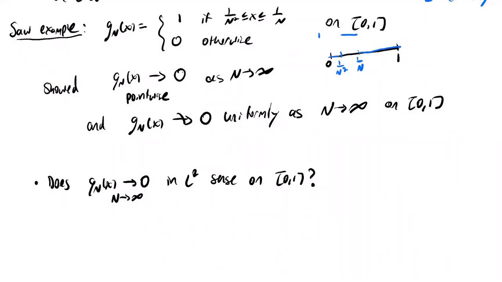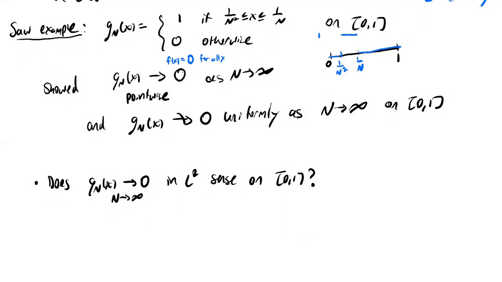Right, and so we saw last time that this is an example of a function that converges to 0 pointwise. So here my function f of x, if you compare to the examples from above, is the function that's equal to 0 for all x. And this is a sequence that converges pointwise to 0, basically just because if I fix any point x, eventually this interval between 1 over n squared and 1 over n will not include the point x. And so the function is equal to 0.